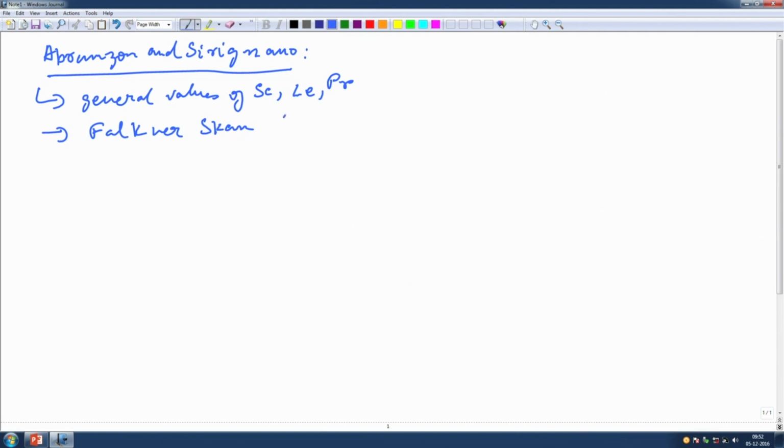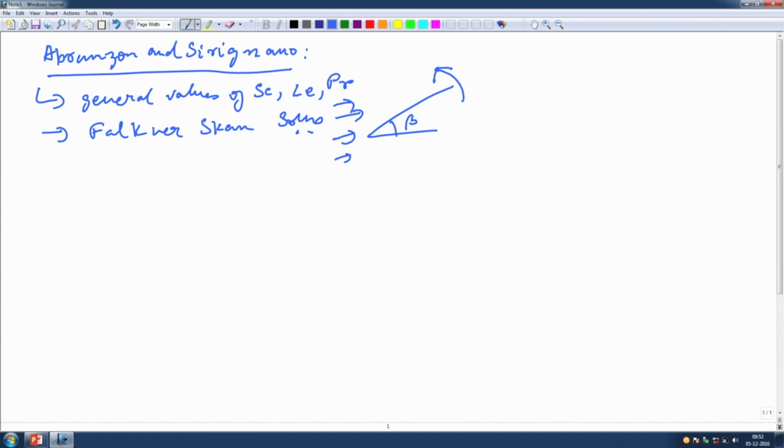Now, what is the Faulkner-Skan type of solution? This is interesting. Faulkner-Skan type of solutions are basically wedges, right, which make an arbitrary angle with the flow direction. If you recall your fluid dynamics, a flat plate is a case of Faulkner-Skan where this angle is basically equal to 0, right. So, you have this angle that changes from beta equal to 0 all the way up to beta equal to 180 degrees. So, that is what the Faulkner-Skan class of solutions are, right.